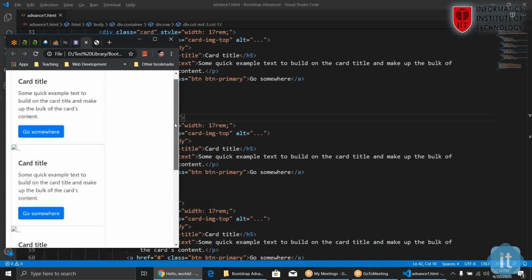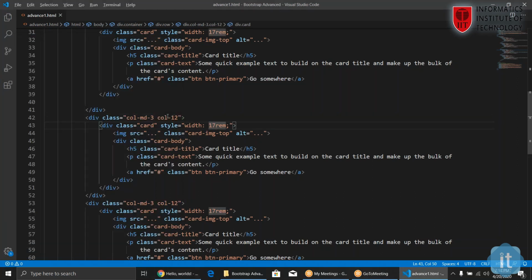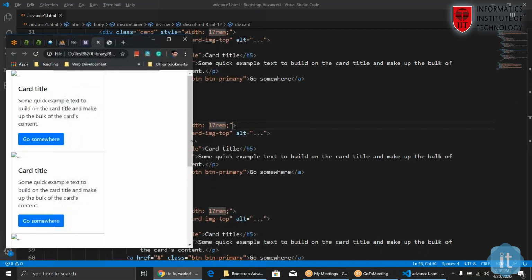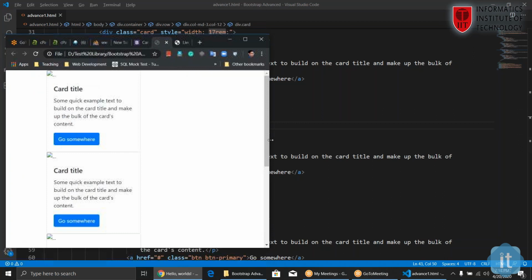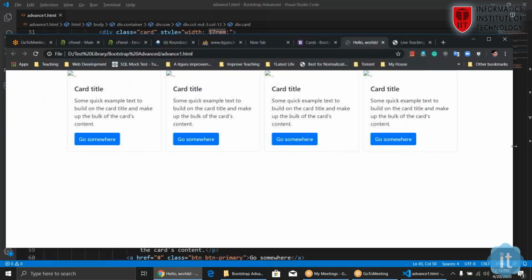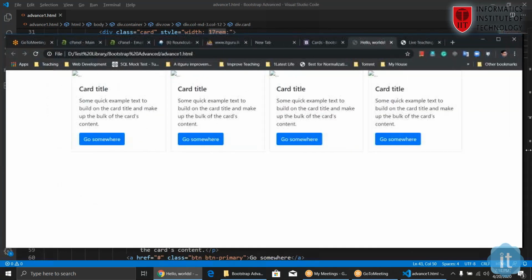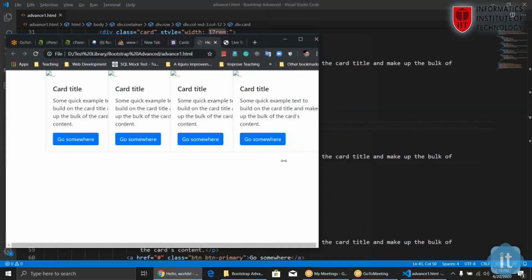That's why we mentioned col-12 here. For smaller screen size, there will be only one card per row. So if you maximize the size of your browser screen, then there won't be any problems.